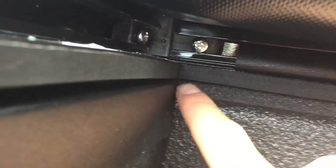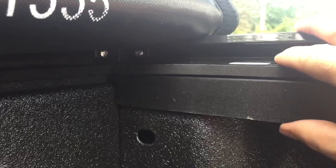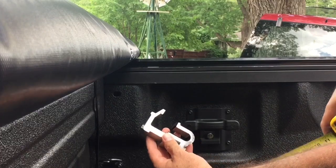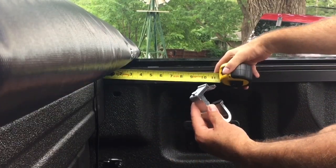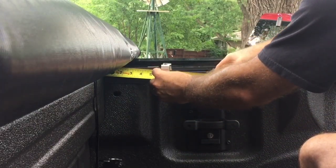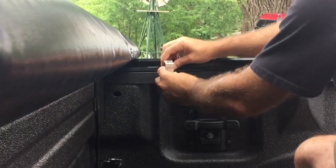So after putting this additional piece on, takes up the gap, gives it opportunity to seal better all the way across. So it wants me to measure 6 to 8 inches from here to put these clamps in. 6 to 8. Right around here.